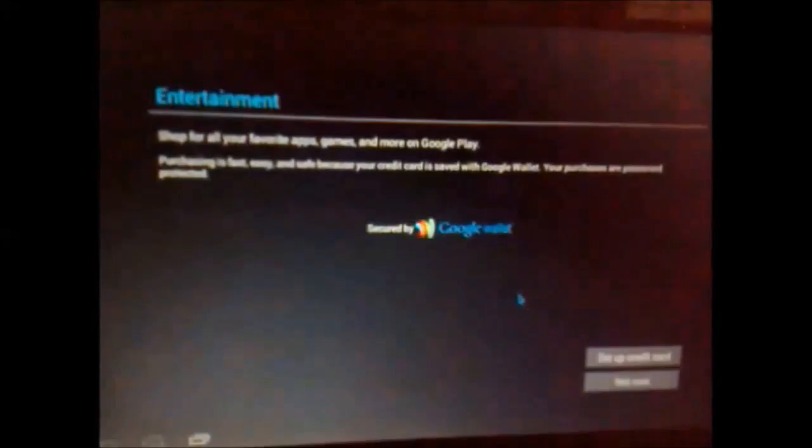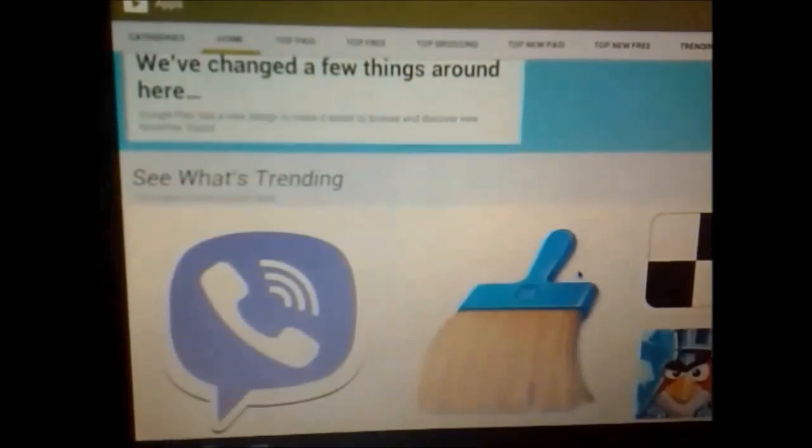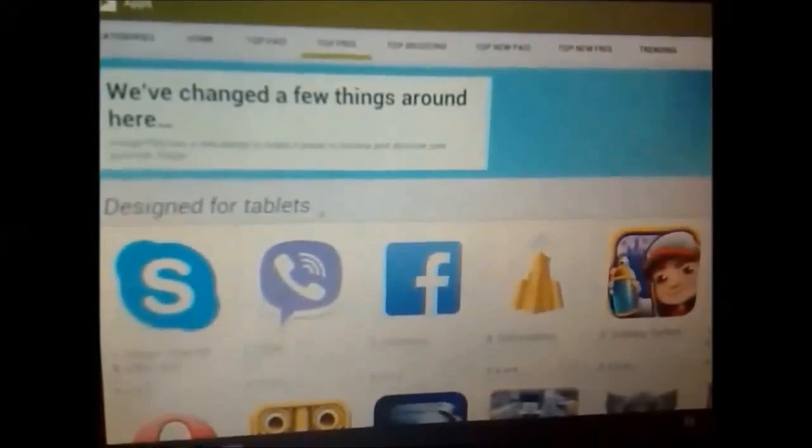Sign in with your Google ID here. And here we have our Play Store, so that we can download and run applications as we do on our mobiles and tablets.